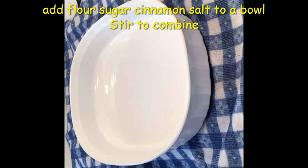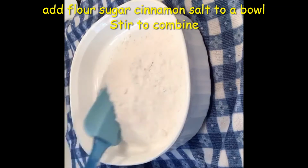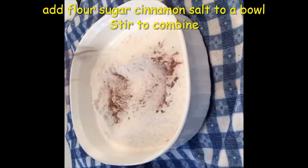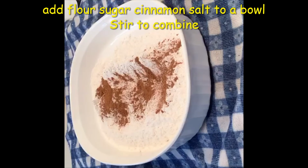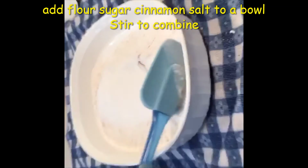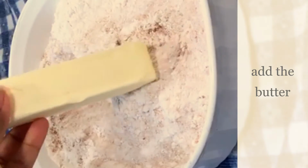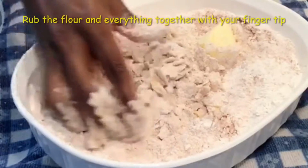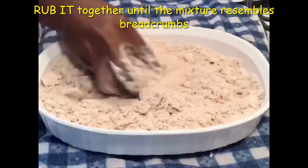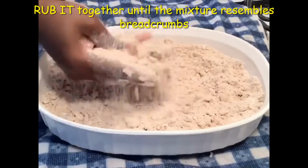So in a bowl, we combine our flour, cinnamon and salt, and our sugar. Just mix it well. Add your butter and rub it so it resembles a breadcrumb.